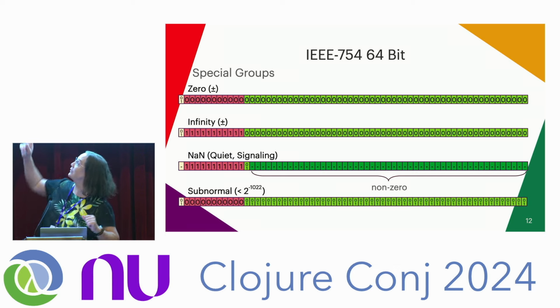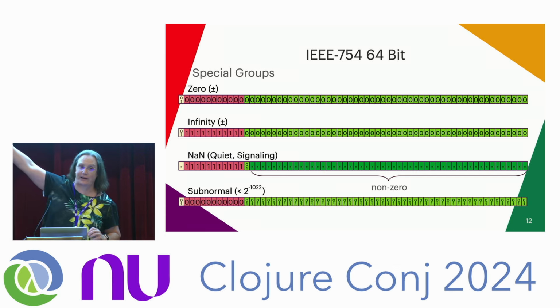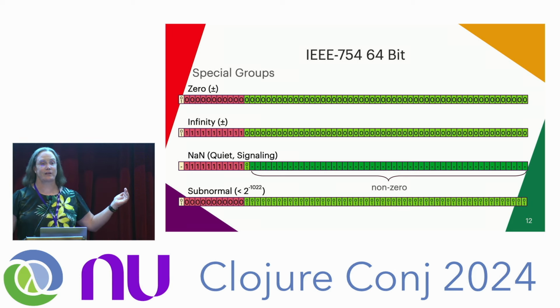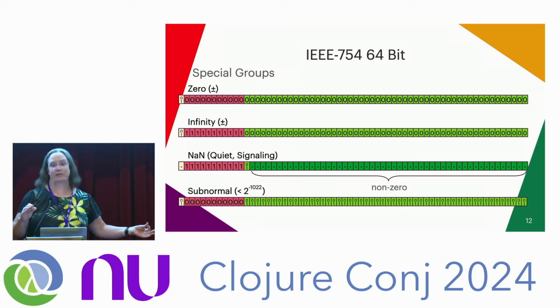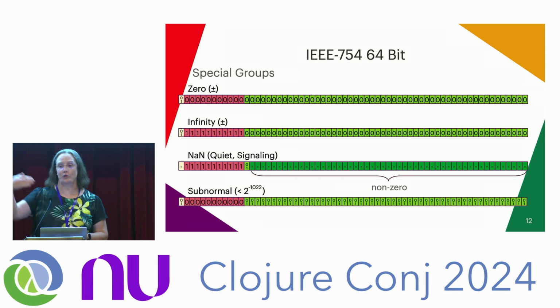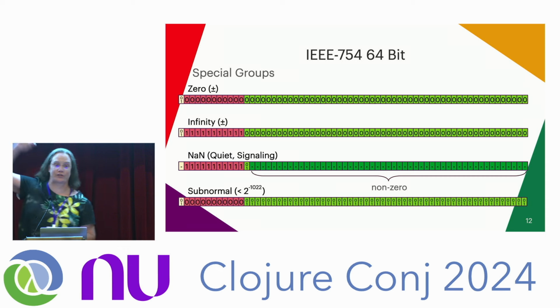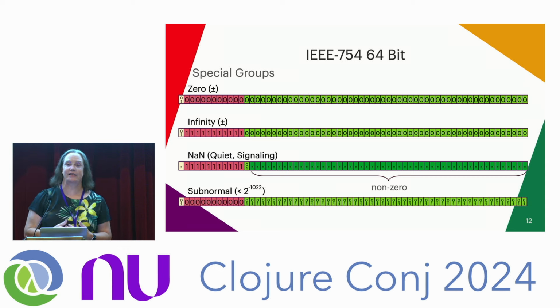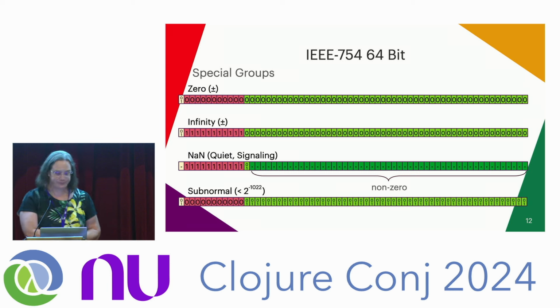You'll notice that with the exception of that first mantissa bit, we've got 51 bits, of which any one of them can be 1 and will have a not a number value. There are actually systems out there which will encode errors into their not a numbers. If you're going to throw a NaN, then this is what this first bit can represent. It can indicate that we want to signal that there's an error here, as opposed to just passing a not a number back. So 0 divided by 0, you might allow that through your system, but if you turn the signal on, no, that's got to be thrown as an exception.